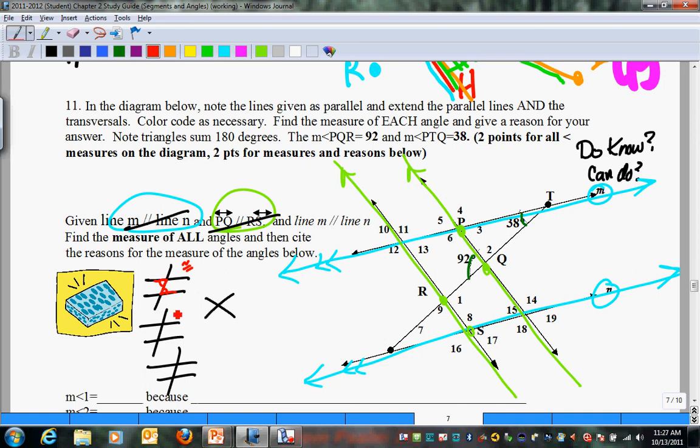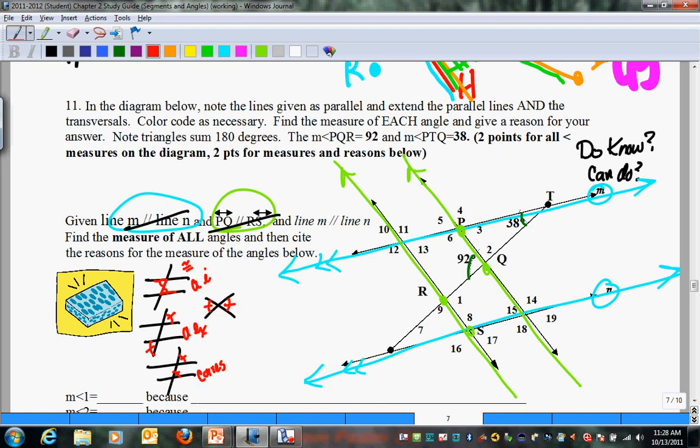Okay. Alternate exterior, opposite sides of the stir stick, outside the lines. They are also congruent. That's Alt In, Alt Ex. Corresponding, one's in, one's out, same side. That's also congruent. Okay, Patrick, you're trying to finish 10 on your own, right? That's fine. All right, and then, of course, vertical angles are always equal.